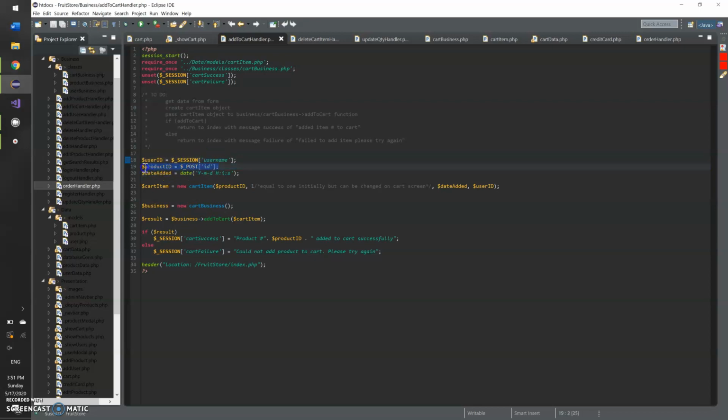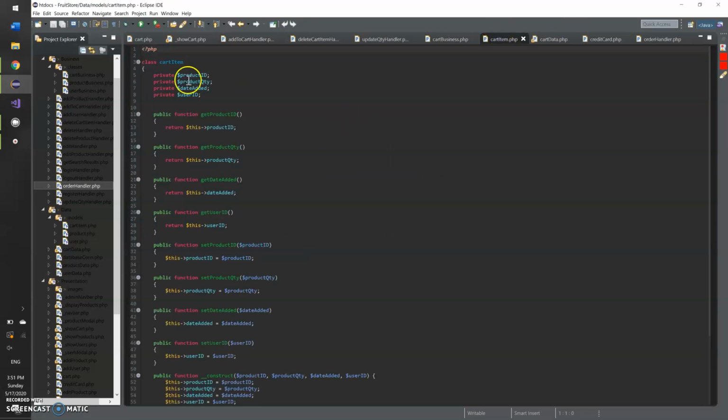That one right there is input type hidden on the add to cart button, and so it's going to submit that when you hit the submit button. And the date added is just grabbing the current date. Taking all of these, we're creating a new item. So with the ID, we're setting 1 as the quantity. I didn't have a way necessarily to change the quantity when you hit add to cart, so I just left it as 1 initially, and then date added and user ID to create a cart item, which is this right here. So we just got ID, quantity, date added, user ID.